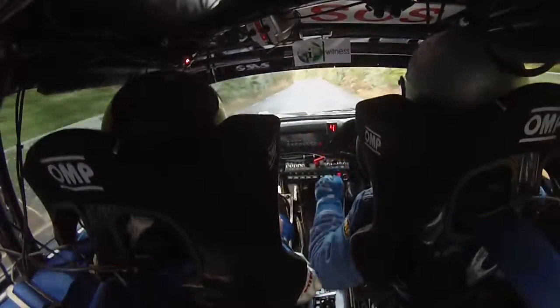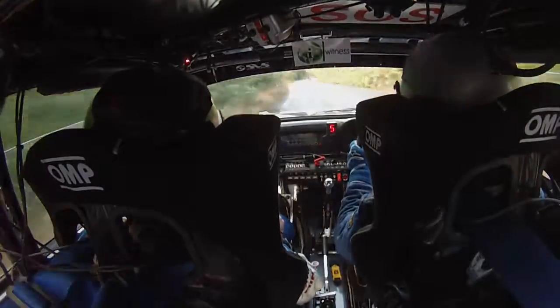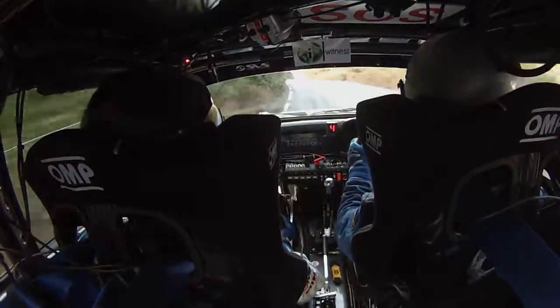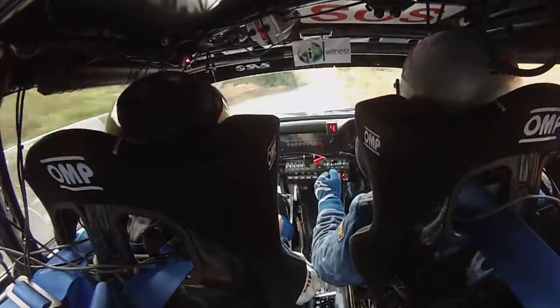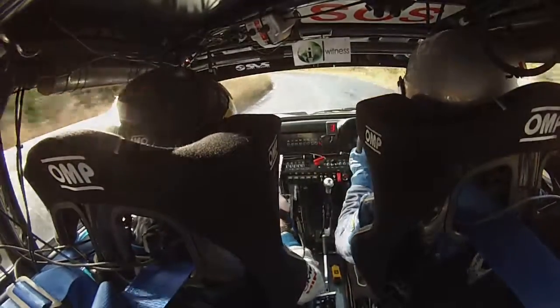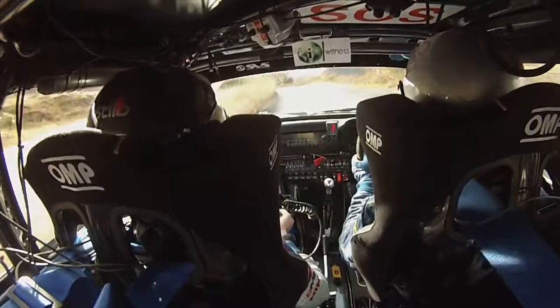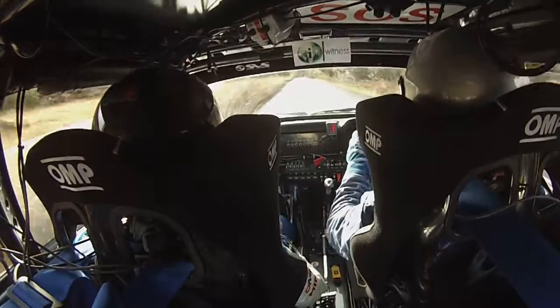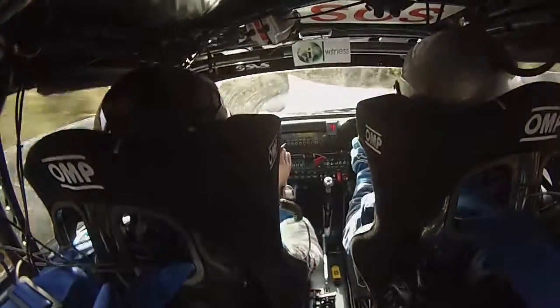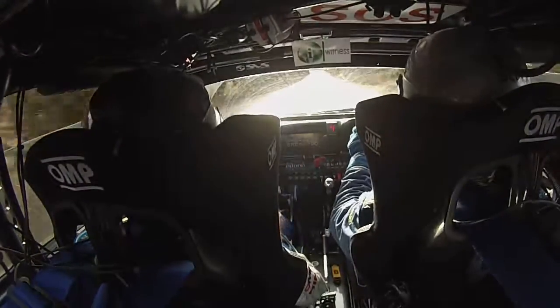To fast 4 left, don't cut. Into 6 right, 100. 6 right, 100. To fast 3 left, opens over bump, keep in. And 80 after it. The fast 4 left, in over bump, 150. The slow crest, and 3 right, keep in, opens.